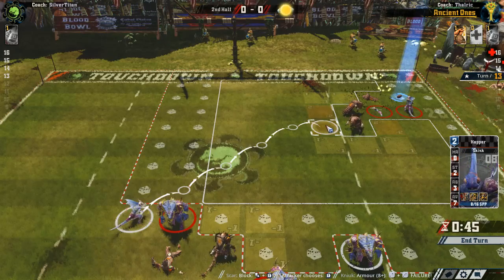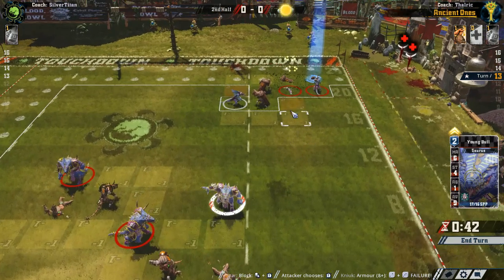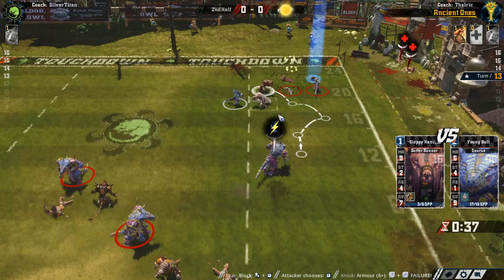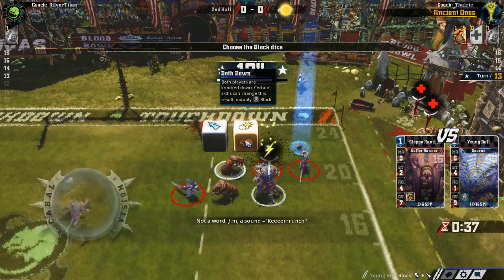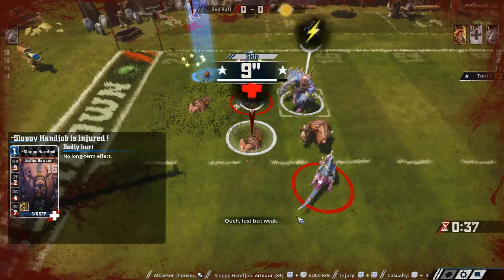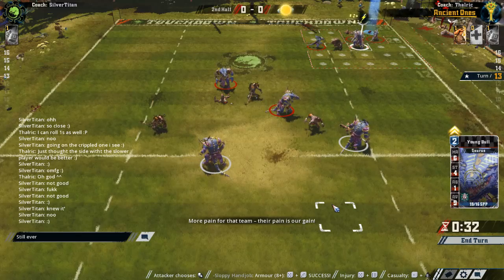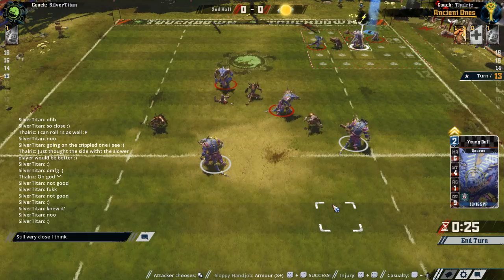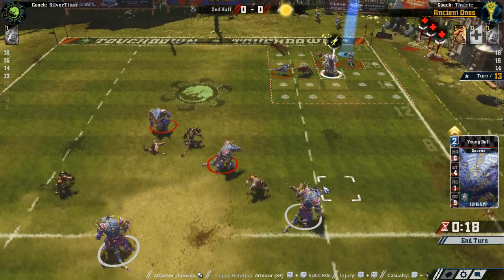And we'll move him here. So we want to limit the movement of his gutter runners again. And now we will blitz his gutter runner without blotch. Might have been better to get the skink over here so that we get his 3 die, but it worked anyways, and he's injured. But barely hurt, so nothing major. So far, Young Bull is doing very good.